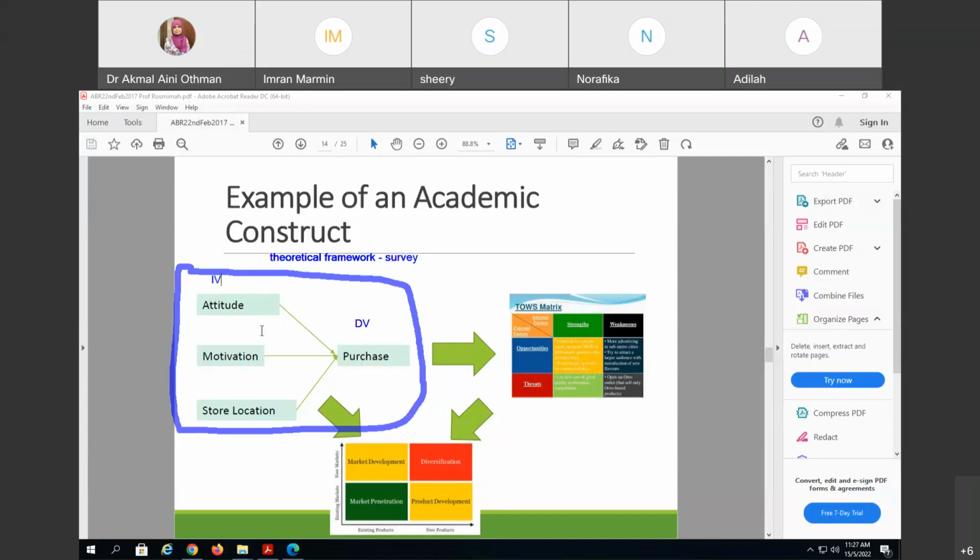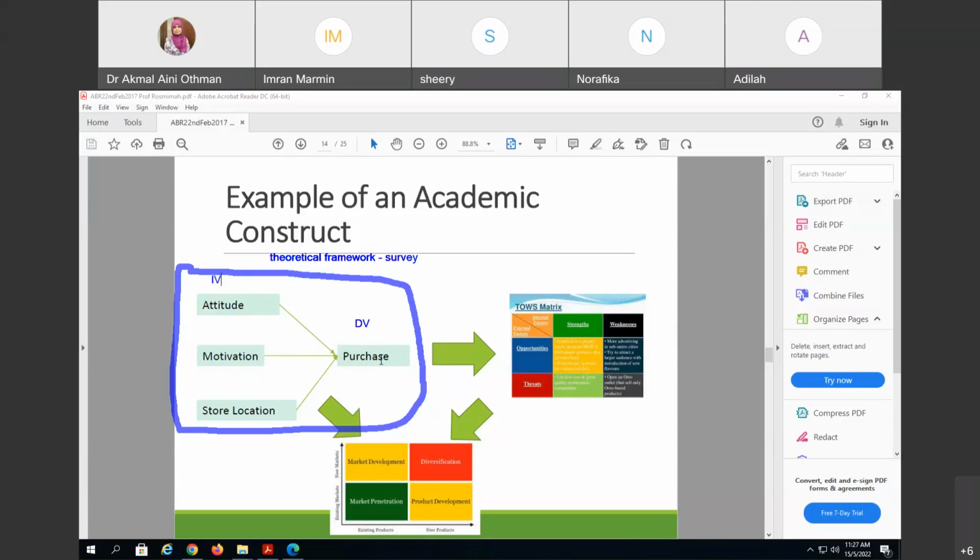Okay, in your survey, you would like to see the effect of these 3 factors, how they influence the purchase decision. In other words, you assume purchase decision is influenced by factors, and those are the factors.